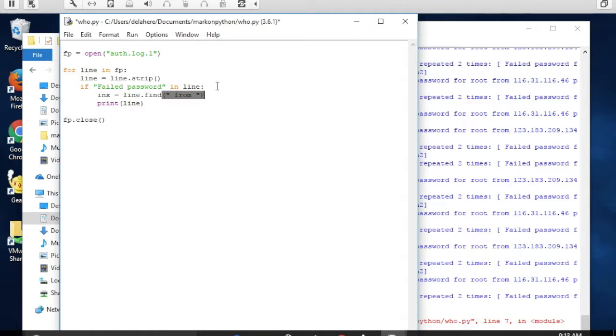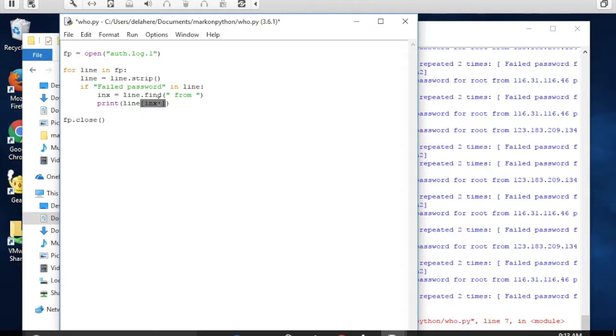That'll tell us how far into the line space from space appears. And let's then display, starting at INX and going to the end. So that's how we're going to display a segment of the line, just a subline or substring of this line.